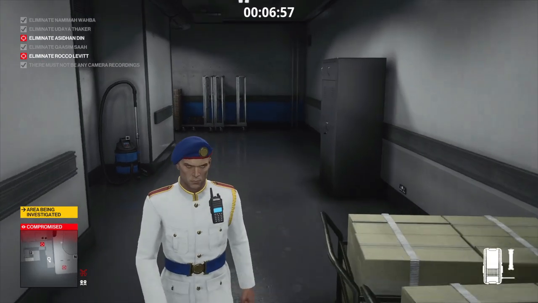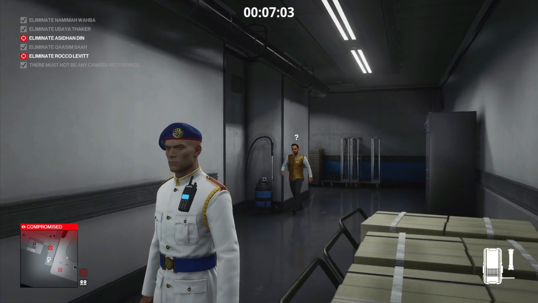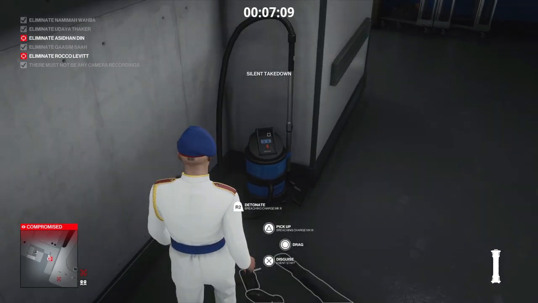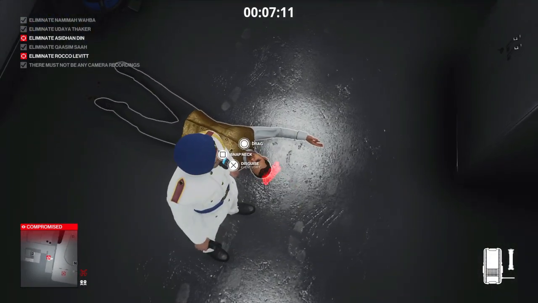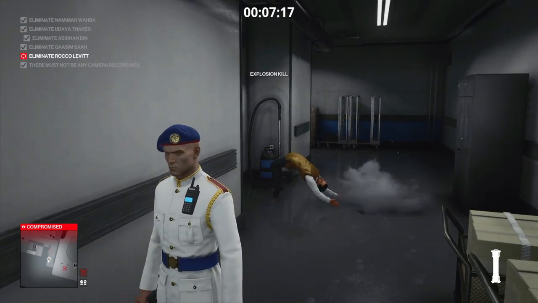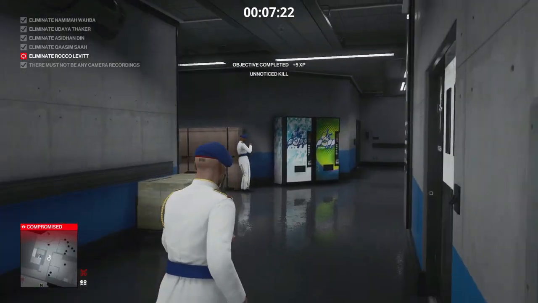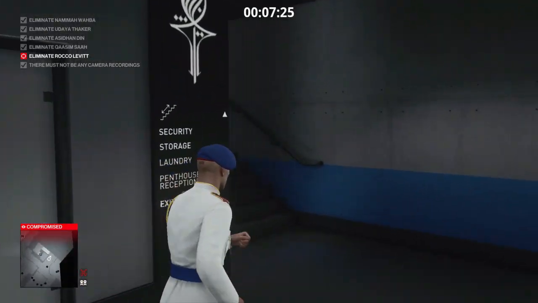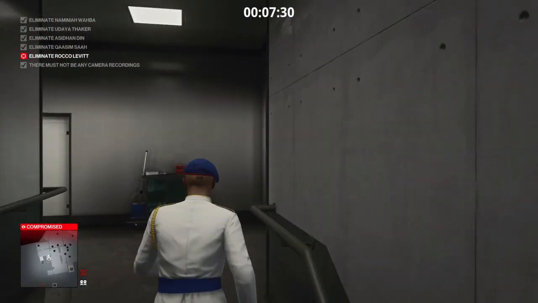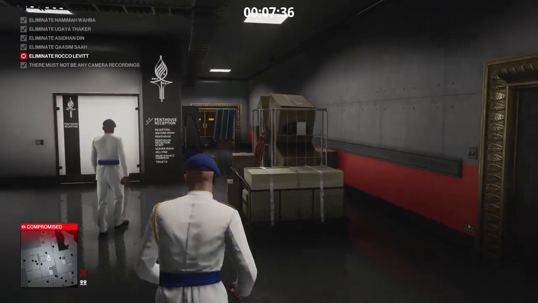So once we're back in the staff only area, once again we're going to use the vacuum cleaner to lure in our target. We're going to render him unconscious with a breaching charge or a hammer or whatever you have to hand. We're then going to place said breaching charge under our target's head and then detonate it once we're safely away. And then from there we're going to make our way up to the art installation backstage area and our final target.